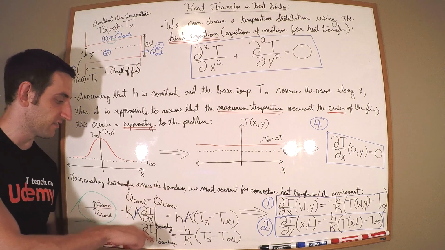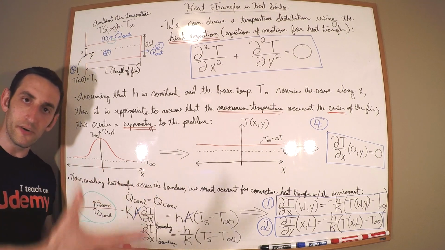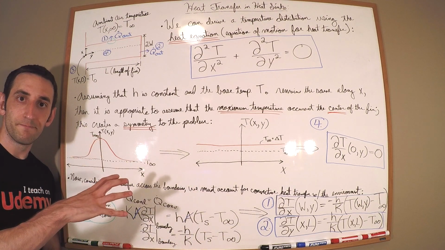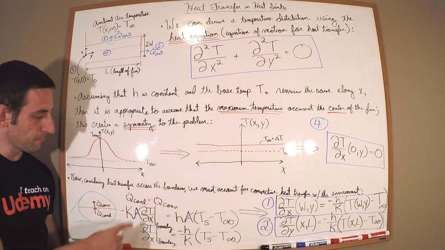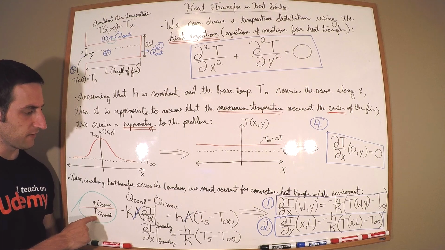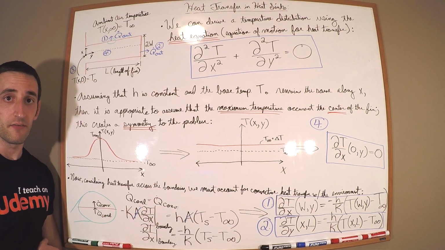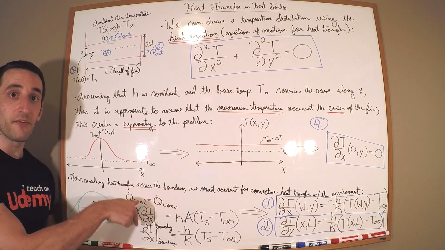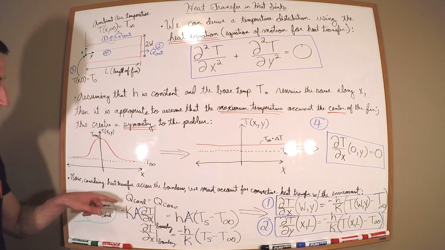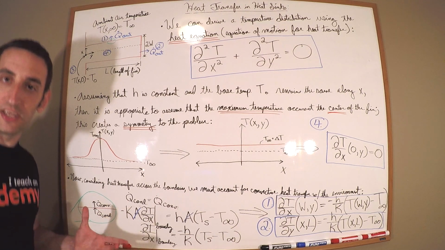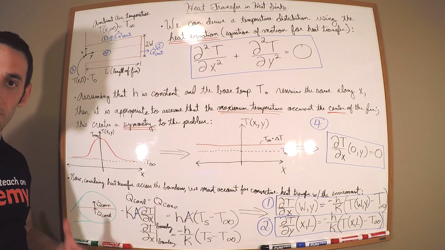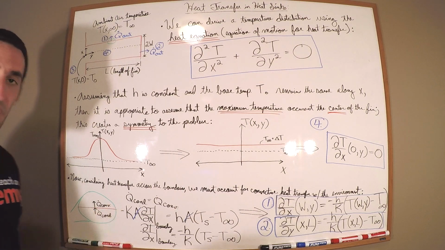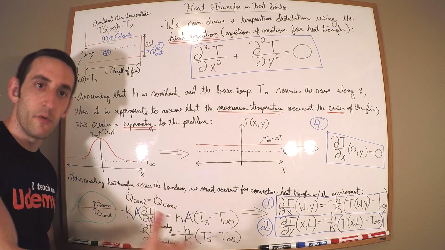So what we could say is, okay, at this boundary, in order to get my boundary condition, which is going to help us solve our equation of motion, we see that the conductive heat transfer has to equal the convective heat transfer. Or in other words, Q in equals Q out. Heat transfer in equals heat transfer out, okay? So we know from the last video, we derived Fourier's law for conduction and Newton's law of cooling for convection. We can just plug those in and see what we end up with.